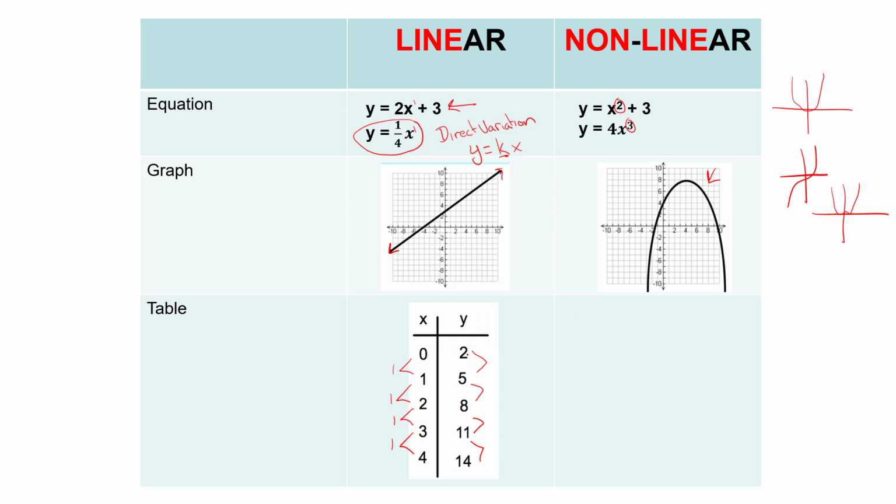Well, what about our change in our y's? 2 to 5 is a change of 3. 5 to 8 is a change of 3. 8 to 11 is a change of 3. And 11 to 14, that's also a change of 3. So our y's are increasing by 3 for each single interval of a 1 increase in the x. Another way we talk about this is k, our constant, being equal to y over x. And so we would say that our y over x is a change in y's of 3, a change in x's of 1.